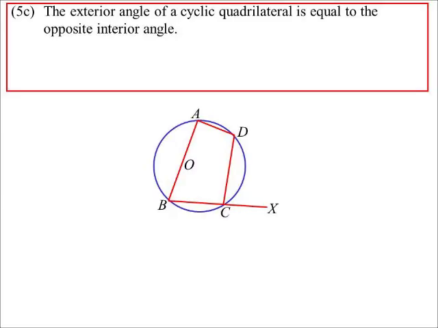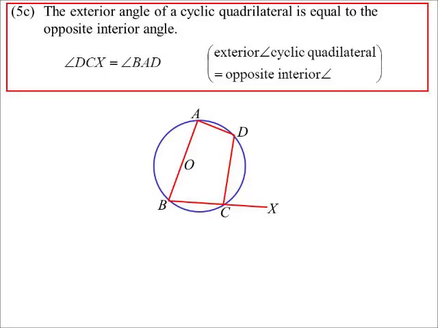It's easy enough to prove. I don't know that I did bother proving it in the notes, did I? Because simply we'd say, well look, these two add up to 180, because opposite angles in a cyclic quad. These two add up to 180, because of an angle in a straight line, so therefore they've got to be the same size. And so that's why this is useful, that you don't have to do those two steps. You can just go straight to saying, oh, well, the exterior angle is equal to the opposite interior angle. Okay.